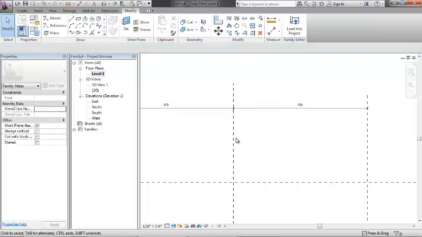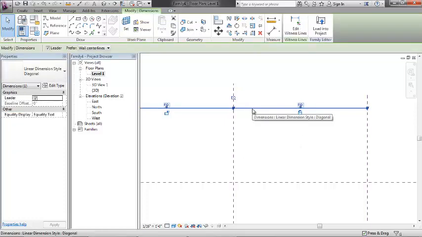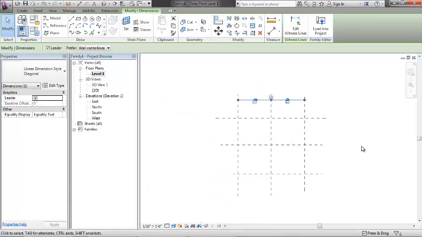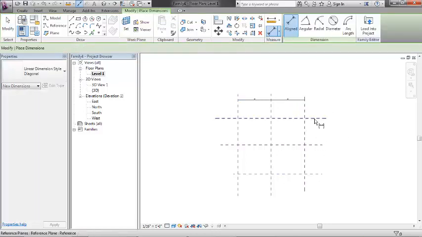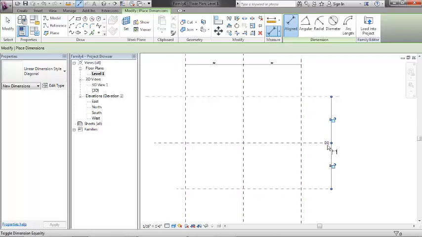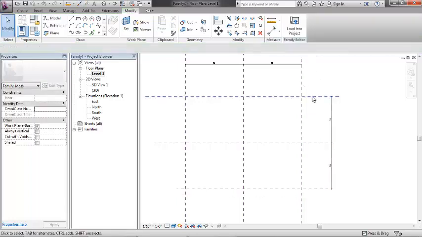Now if I lose it, all I have to do is click on the dimension string again, and if I click EQ, it's going to release it and then bring it back. So that's what I want, and then I want to put it on the right side as well. So I'll do DI again. Click on the top, the middle, and the bottom, drag off, and then I'm going to click EQ. Then that'll work for the length and width property.